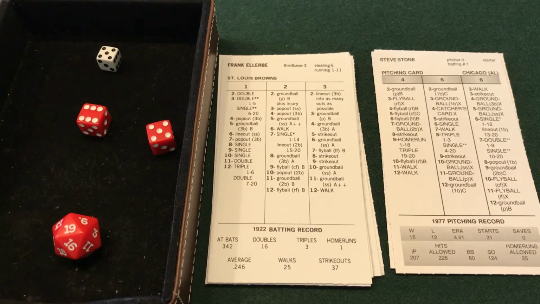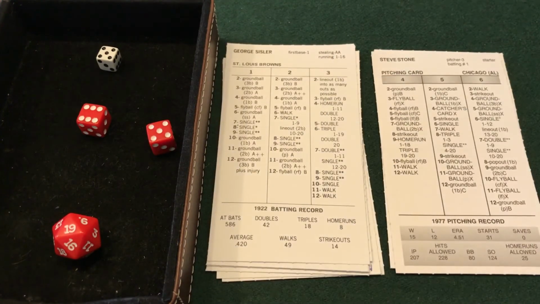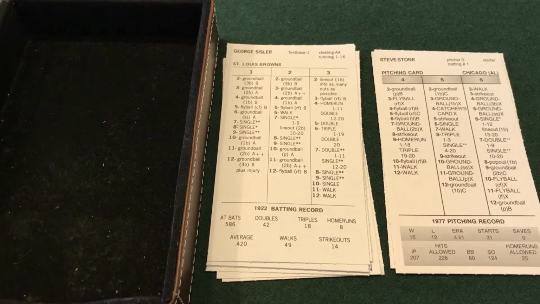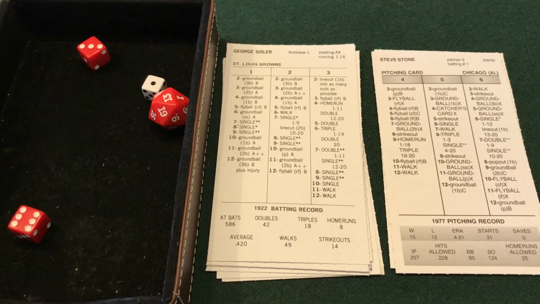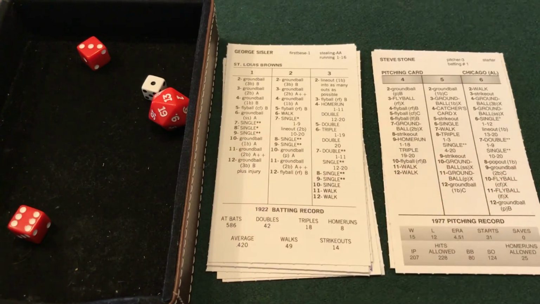And Stone is a 3. So that's going to be a 2-base error on Stone. So Stevie throws that away, and that puts runners at 2nd and 3rd with 2 down. And George Sisler, who is due, he is due, folks, has 1 hit today, but has not performed very well overall thus far in the series.